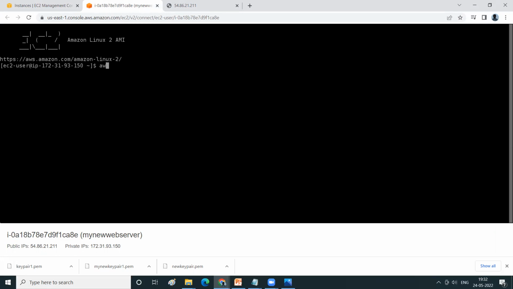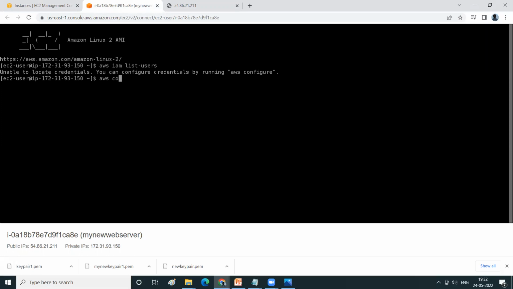I logged into this instance. Let's check what level of access we have. So you need to run aws configure.